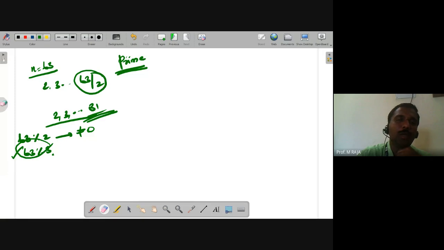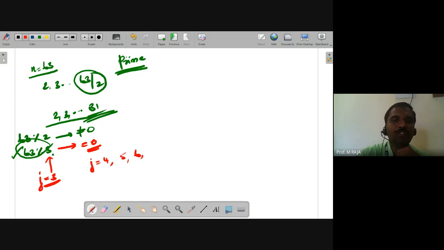You need not continue the remaining operations since the current divisor j is equal to 3. 63 mod 3, 21, remainder is 0. So there is no need to check whether 63 has divisors in the range 4, 5, 6, etc. up to 31. So we are not continuing the remaining operations.